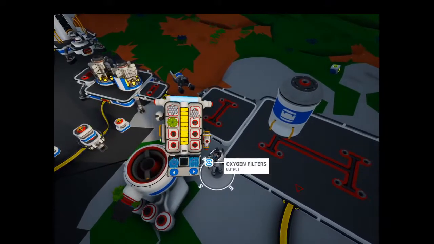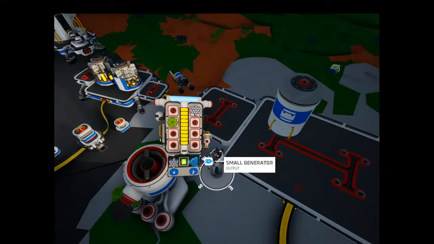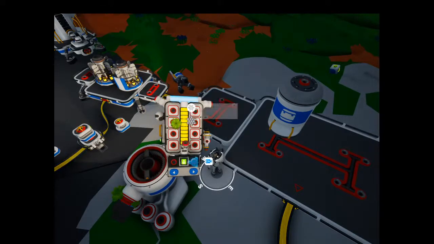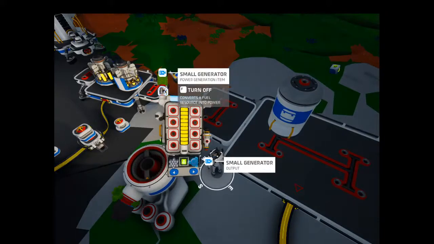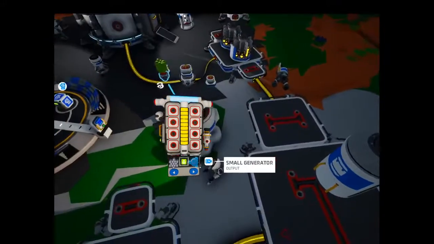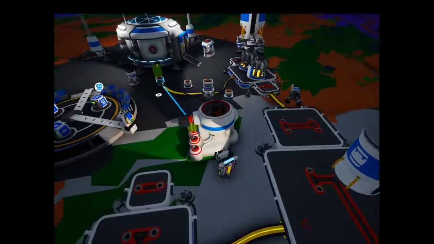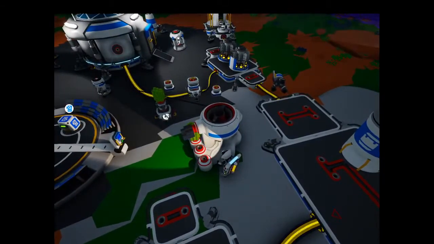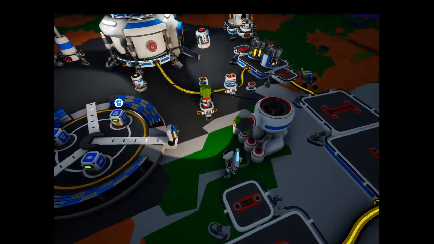Let's see, I'll show you. So like a small generator is a good example because it's really cheap. You can get this compound everywhere, and it's useful, so it generates electricity, and you can use it just as an extender, like this is being an extender. So you could literally just say, okay, I want to extend power to something.